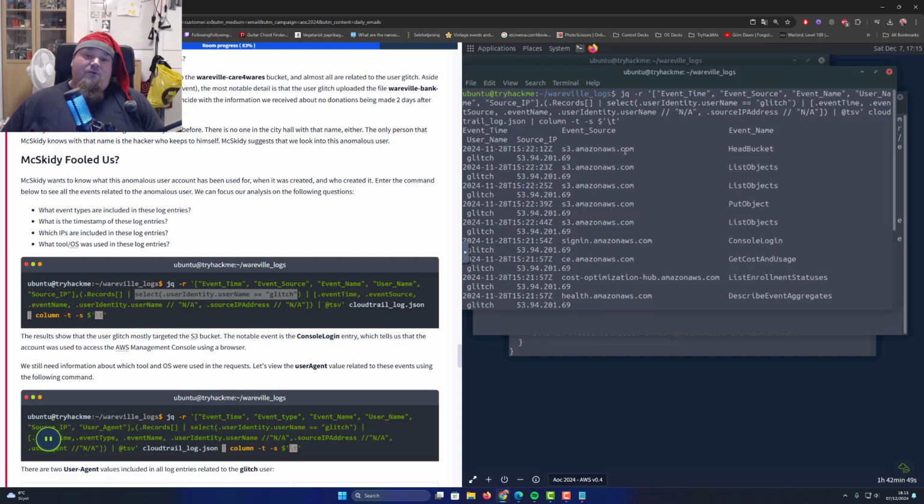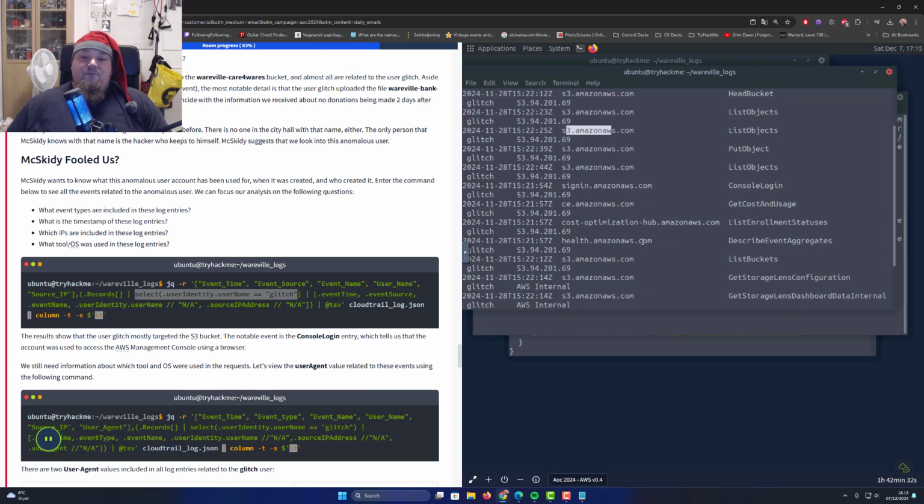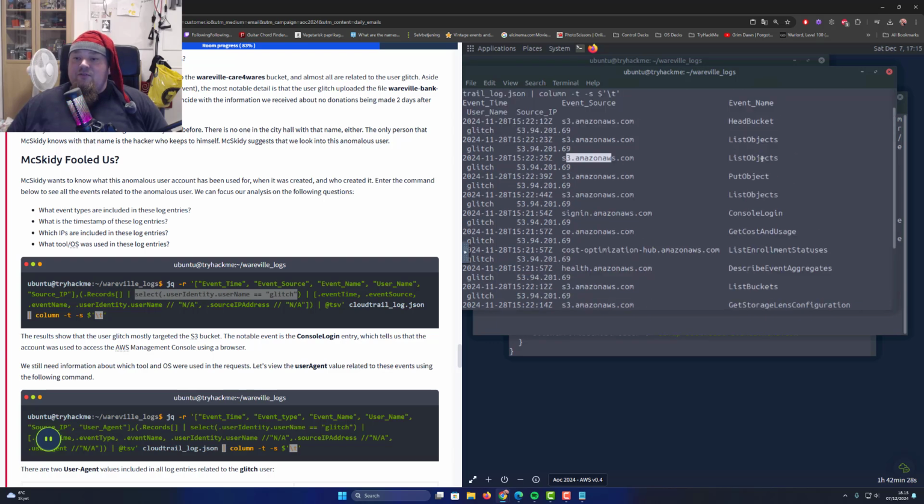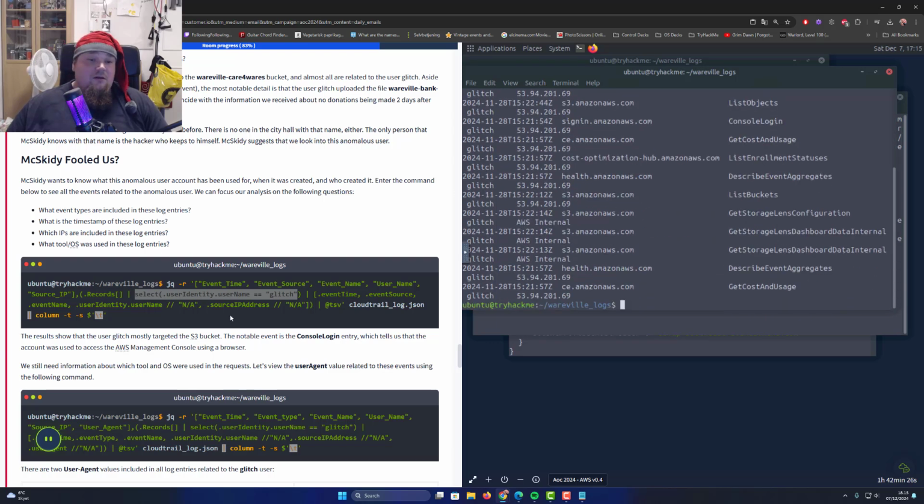There we go. So we can see that there are some event names and some sources and the event time. Also the username and the source IP, but that's being pushed. So glitch and the source IP, and then we have the time and the source. So that's going to be a lot of S3, and there's some names. I guess that's going to be some of the targets as well.